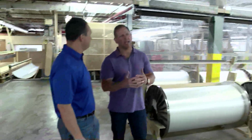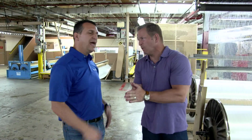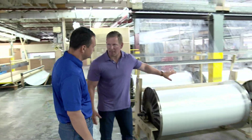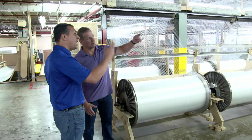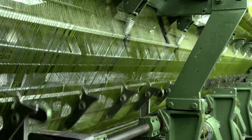So unlike what we just came from, the other facility where all of your other synthetic turf is made, which has a solid backing, this does not, because this is canine grass, which I'm very familiar with. Every other synthetic turf on the market is going to have a primary backing, which is a solid fabric that turf fibers are tufted into. Canine grass is completely different. We're using a knitting process, so there's no solid state and you get instant drainage at any moment. So this is, in a sense, the backing material. That's it, yeah. So it's just fiber. Wow, it's like a ceiling of fiber that's going over, and I'm assuming that's the knitter. That's the knitter. That's where it all comes together. Let's check that out.